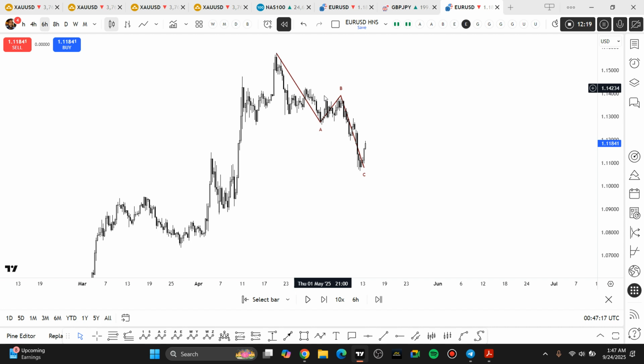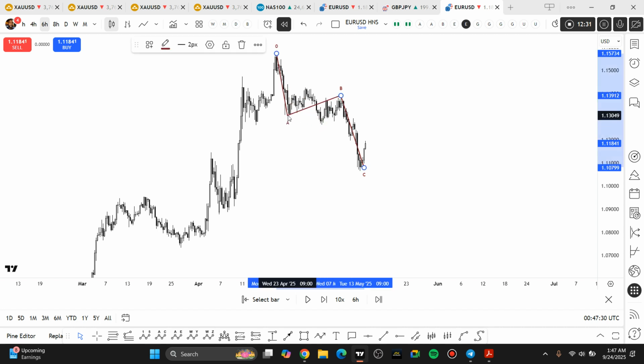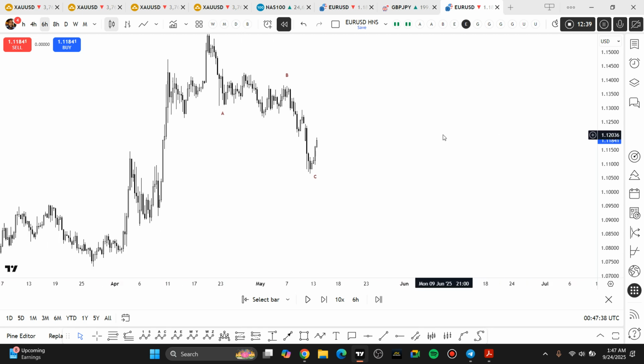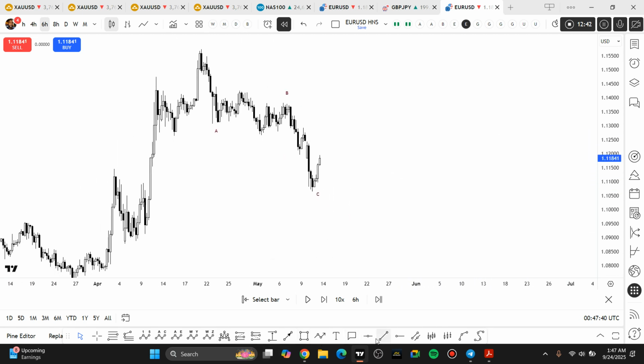A, B, C. Now, at wave B you can as well spot triangles. So you can spot a triangle at wave B. If I'm to label, this will be my wave A, wave B, and wave C. So let me uncheck the trend, which you can see here, okay? Now, within wave B, you can clearly see that we have what we call a triangle, right? So also this is a triangle. Excuse me. This is a triangle.